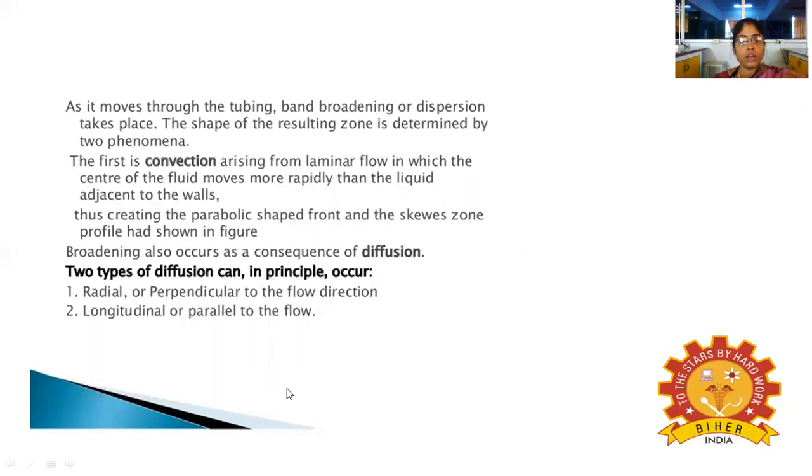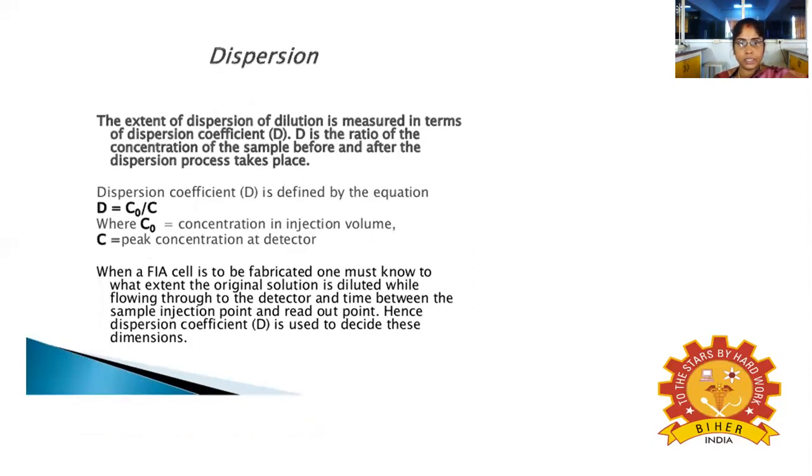The next one is how this diffusion occurs. This diffusion can occur in two forms: one is radial diffusion and the next one is longitudinal diffusion of a fluid. As I said, the diffusion mechanism is based entirely on your dispersion coefficient, which means that the analyte is passing either in the form of radial diffusion or in the form of longitudinal diffusion.